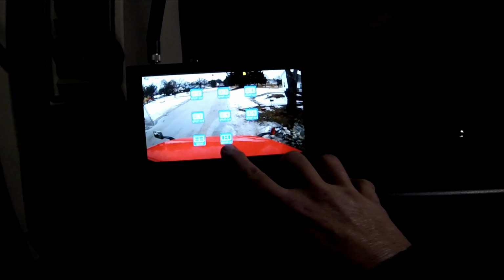Only stays up for a few seconds, guys, if you don't make a selection. We're on the quad view right now. The other view is a quad where you got two taller screens and two smaller ones in the center. So if you've got something you want to focus more on, you can put that in the bigger screen.